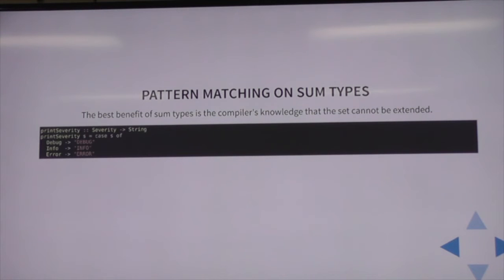And having the compiler there to test that you've exhaustively matched all possibilities at that point is really nice. Especially when you start modeling errors or things like that with sum types, because then everywhere that you are handling an error and trying to do something with it, like choosing whether you need to restart the transaction or resend the HTTP request, you have to deal with each additional case and make an informed decision rather than just letting it bubble up and explode or something like that. You'll get warned if you haven't dealt with it, which is nice.